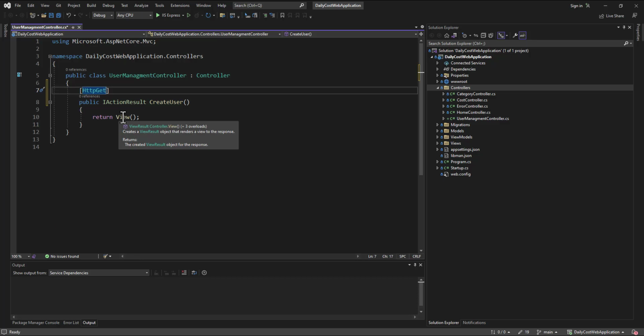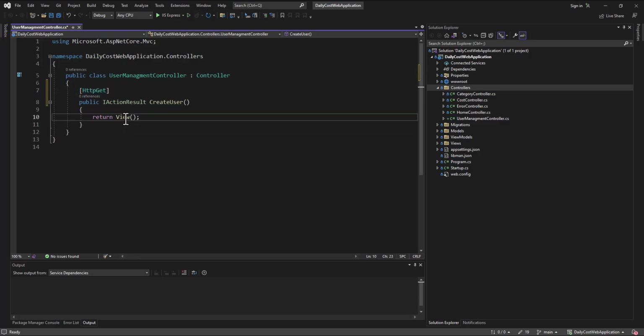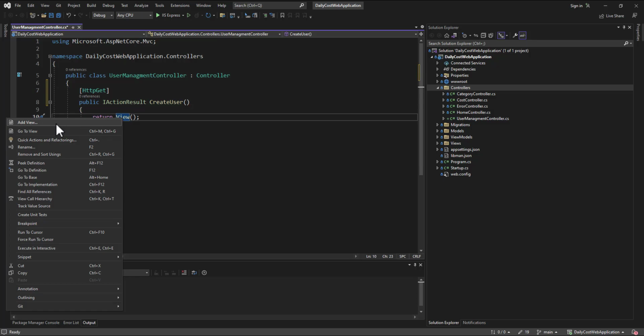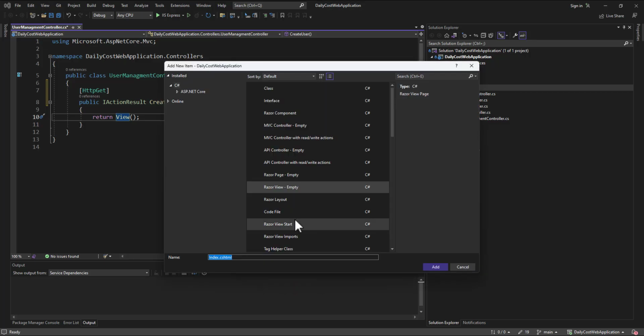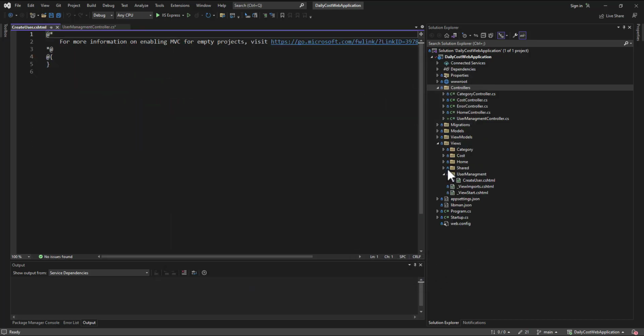I right click and go to the Add View option. I select Razor View - Empty and I call it CreateUser. As you can see, it automatically creates a subfolder under Views called UserManagement, and I have one view here, whose name is CreateUser.